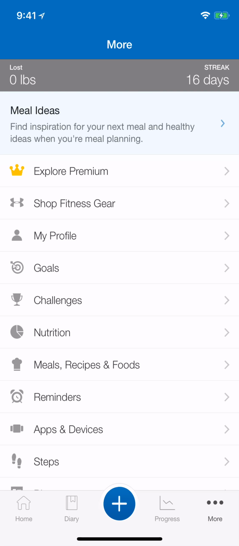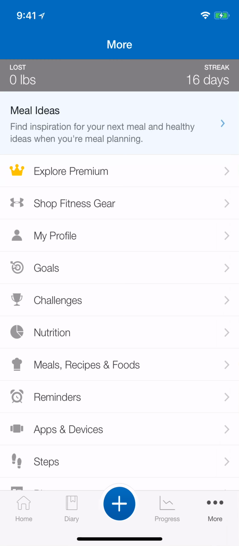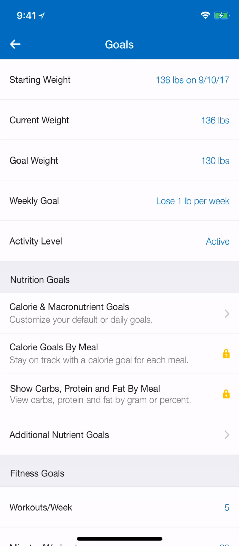All right, so the first thing you're going to want to do when you create your profile is hit on my profile. You can update it there, all that kind of thing. But the most important part really is where goals comes into play. I set this up to show you guys what my life looks like, but if you're following along with me on your phone, it's probably the best way for you to fully take advantage of what I'm going to be showing you today.